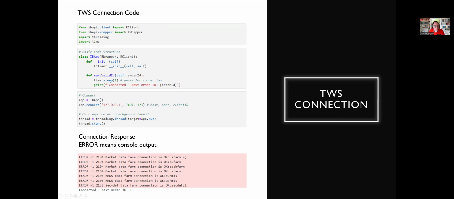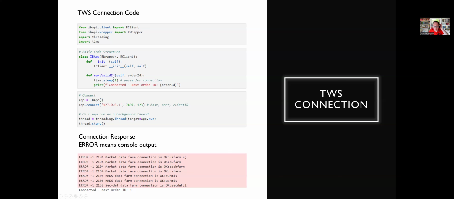One thing that you typically see is connection code where you can ask directly, do I have a connection? But what's really common is that whenever a connection is made with IB Broker or TWS, we're always given the next valid ID. This is a method that's always called.